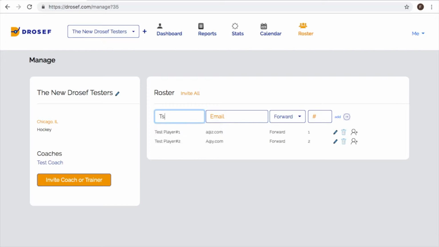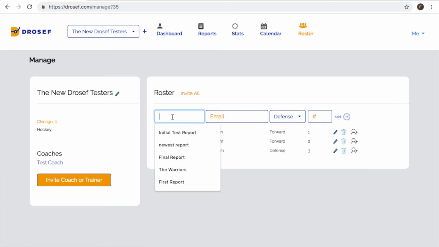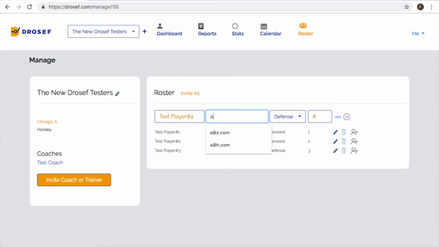if you're doing this through your club, then the club admin or someone will, there's a service at Drosef where you can basically send an Excel or a CSV, and Drosef will upload everything for the team, including the coach email, profile, and everything else for the team. If this is a coach doing this on their own, this is how it works, basically aside from the team.